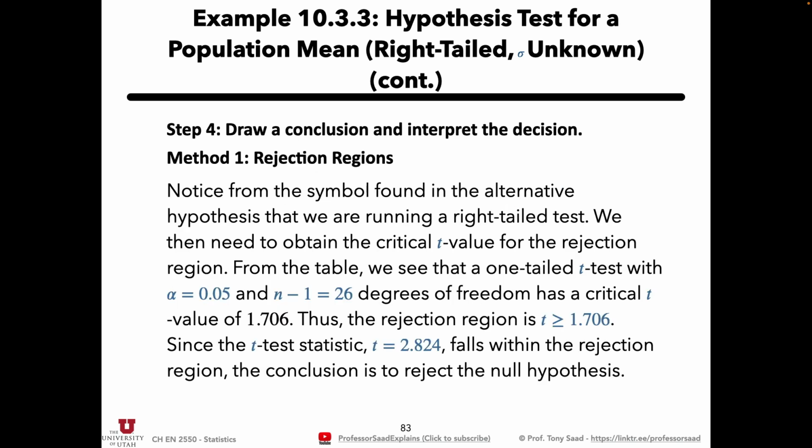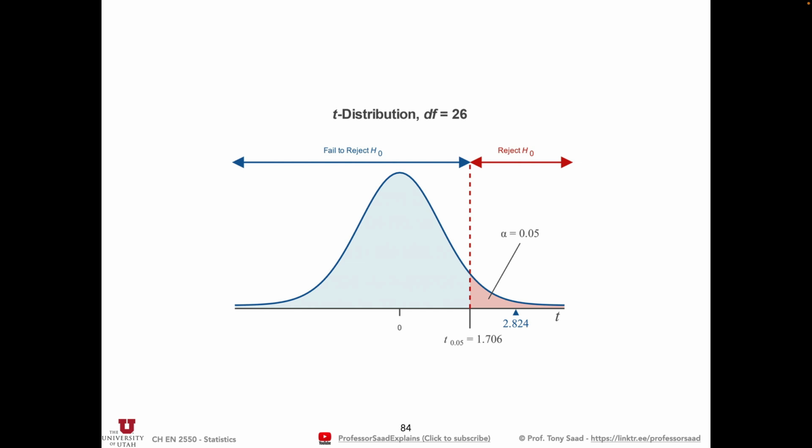And then we do a rejection region. So let's go ahead and do this. Our t-statistic is 2.8245, but the rejection region, the critical t-value based on the significance level alpha, is 1.706. So that's on the right. It looks like the manager is correct. This critical t-value defines our rejection region. Anything this extreme, we're going to say the null hypothesis is wrong. We reject it.